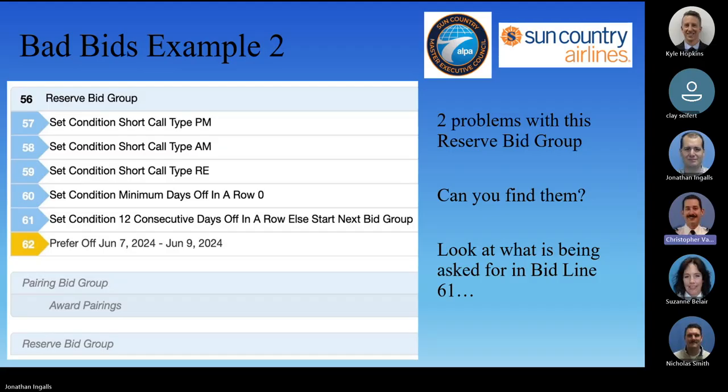So 12 days off in a row. And they really want it, right? You'd start another bid. Yeah, so they want 12 days off in a row, which means they need to work 18 days in a row, right? Yeah, to hit 30 days. Do you think they're able to work? What waiver do we need to work 18 days in a row?